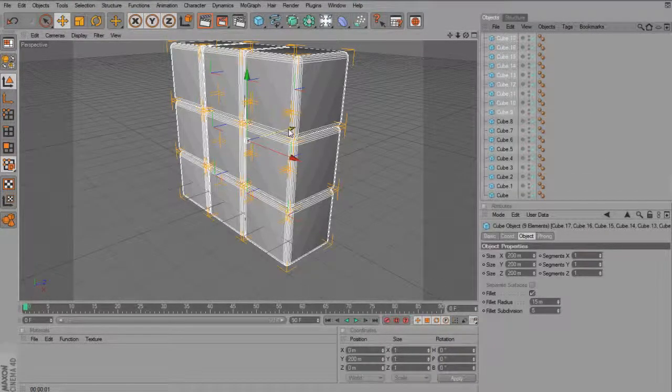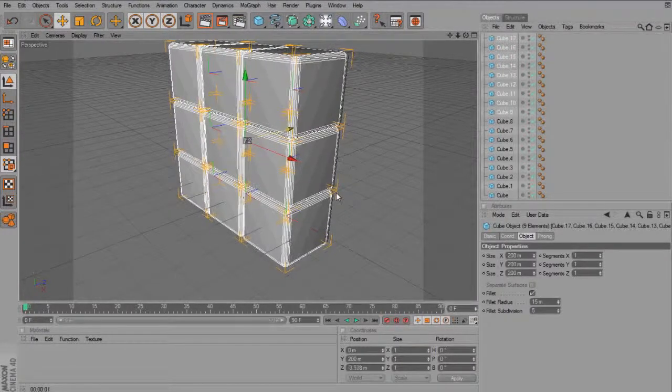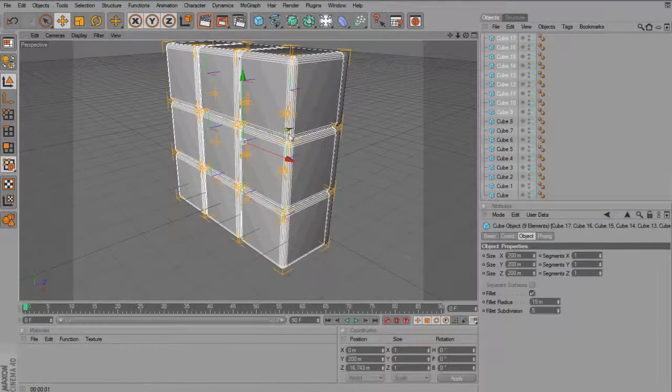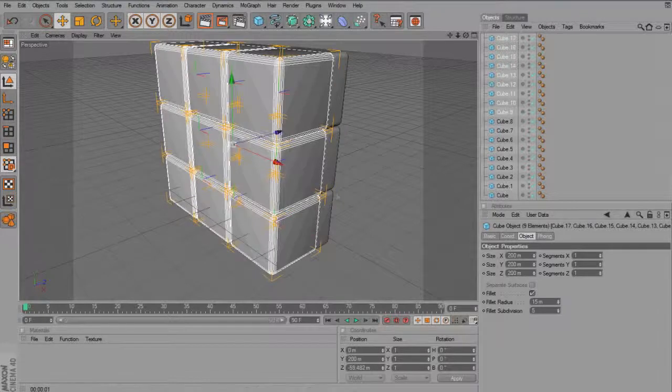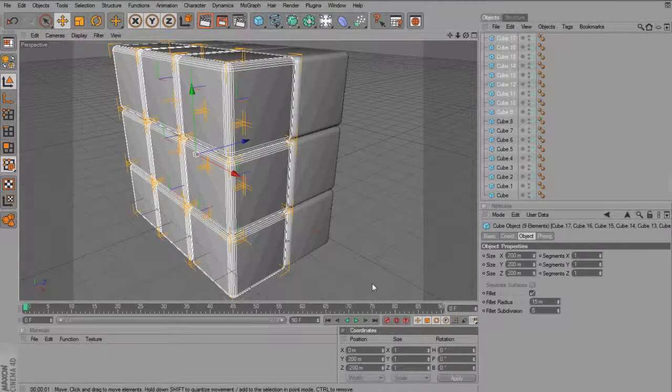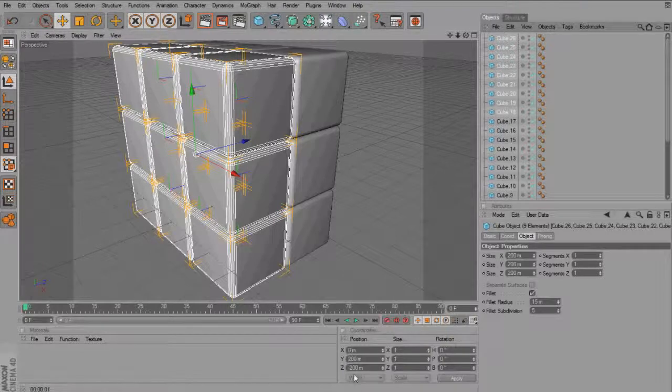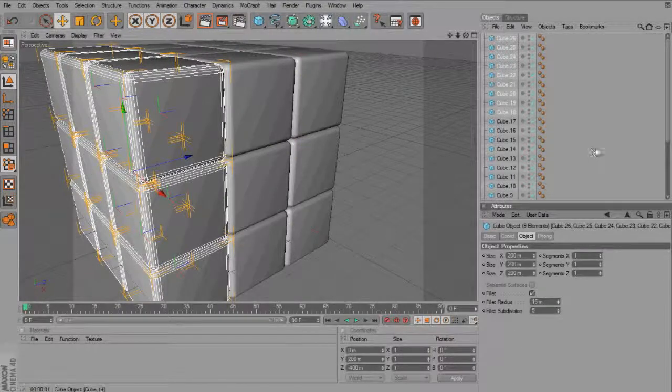And if you get the blue arrow and look down in the coordinates here, you see which one is changing, so it's the Z. So change Z to -200, because that's the dimension of the cube. And then Control C, Control V again, and change it to -400, so it'll move it just a little bit more. And that is about it.